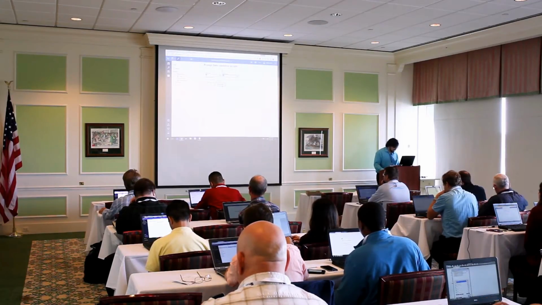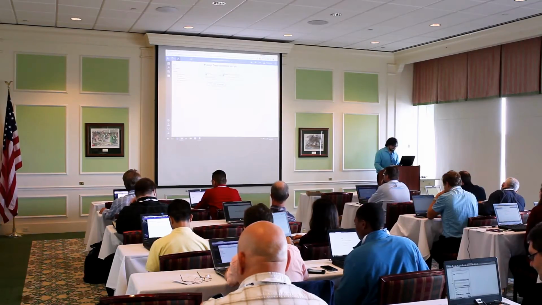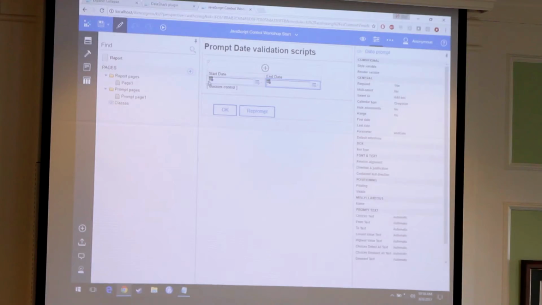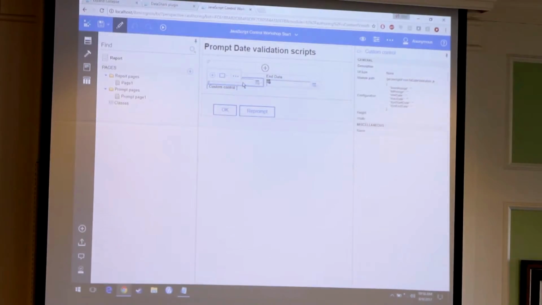I will continue. A little bit embarrassed. All right, as I said, we have 2 prompt controls, and I already have the custom control that you can drag in from the toolbox under Advanced Custom Control. At the moment, in this version of Cognos, we still need to call the control directly. So in this case, /IBM Cognos /JavaScript, and then the control name. Hopefully that will change in the near future.